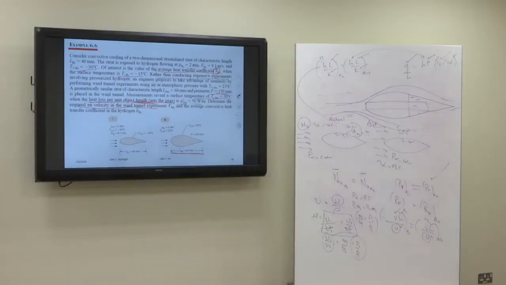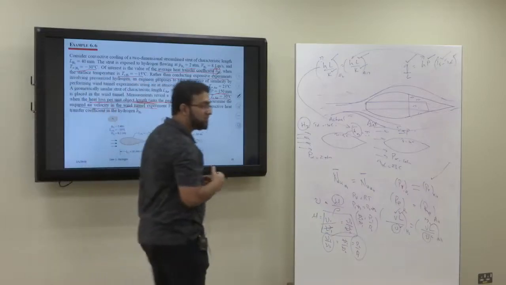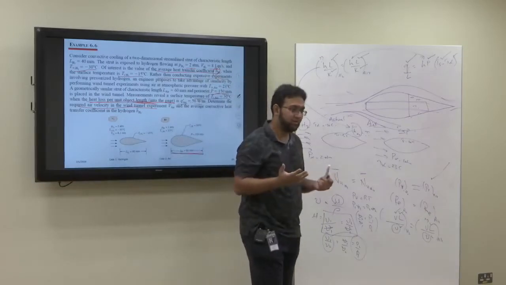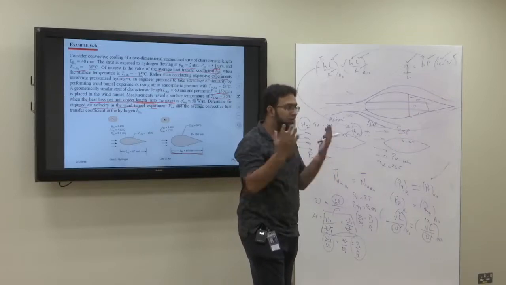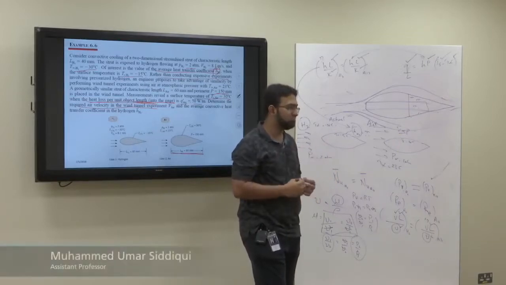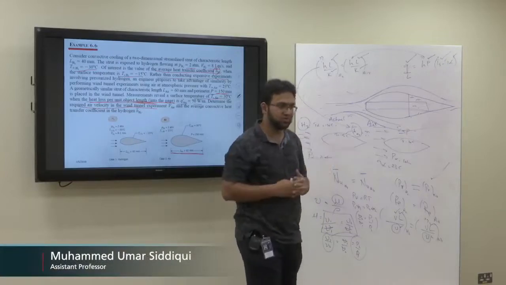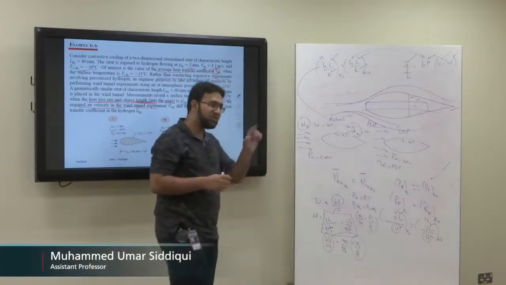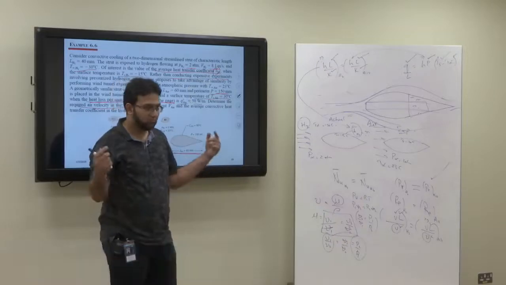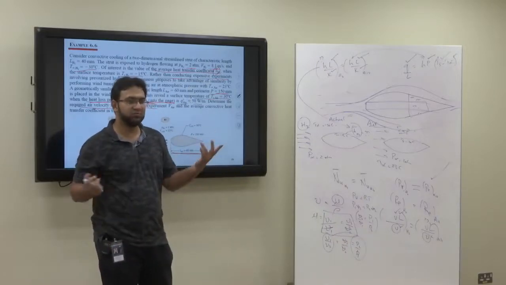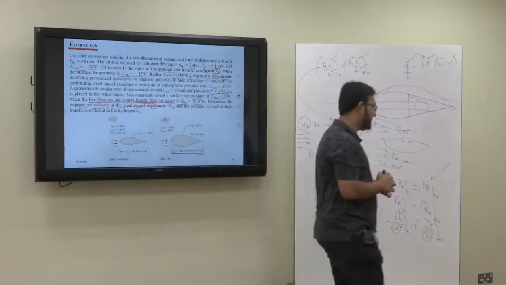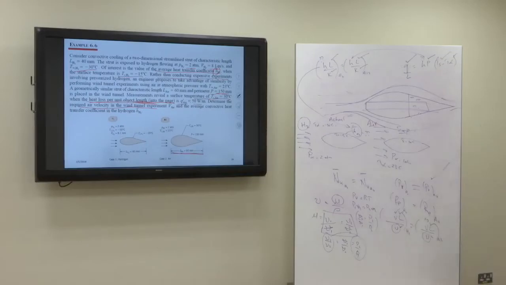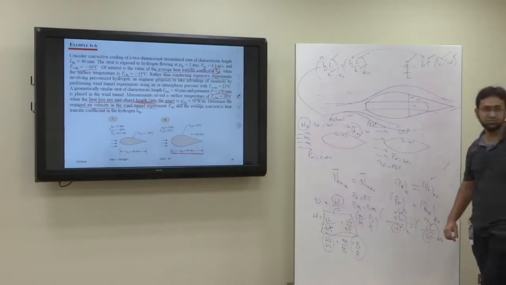So the question becomes a little complicated, but it was solvable, and he solved it using similarity. You don't need to perform expensive experiments. Use normal temperature air, no need to pressurize it, use the regular pressure. Find out the H for the air case, then using the similarity, find out the H for the hydrogen case. Is it clear? Is there anything in the solution of the problem which is not clear? Please ask.